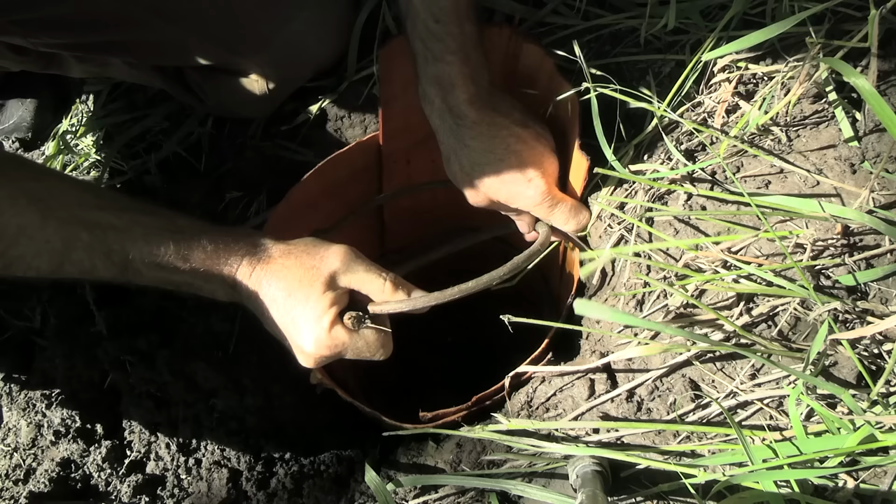All right, so this looks like a pretty good place. I've got a stream that's fairly muddy, kind of silty. The banks on this creek are fairly steep, but I've got a place here where it's sloped back a little bit. So I'm just going to come off of this, I don't know, 1.5 feet, 2 feet or so, and try to find a place where there's not a lot of big roots coming off trees. Should be able to get away with it right here. I'm probably going to run into some roots, but we'll give it a try. I'm just going to dig a hole straight down and let the earth filter that water.